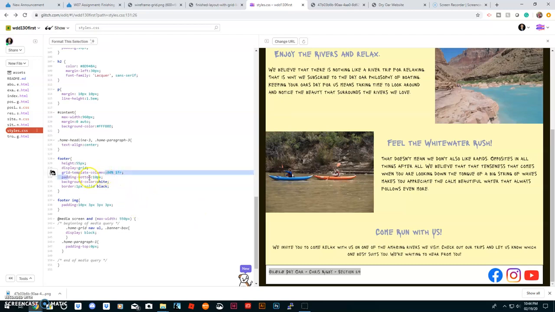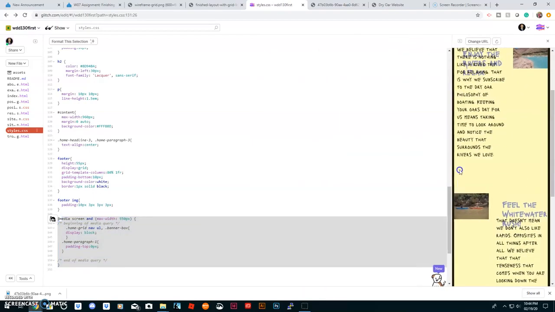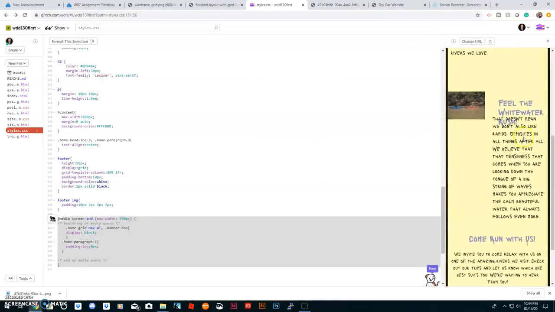Think about using padding bottom, padding top if you want to mix things up. Also use the media query so that when you scale the page lower, everything will display in the block format. You'll notice here I have to adjust this because that's messing up with my padding. So I'll have to adjust that here.